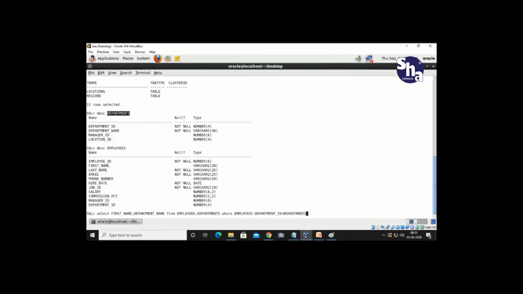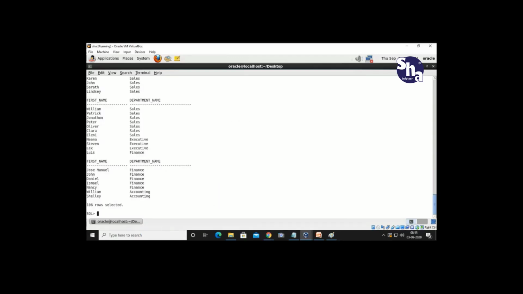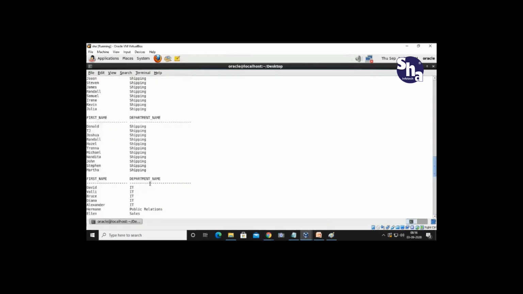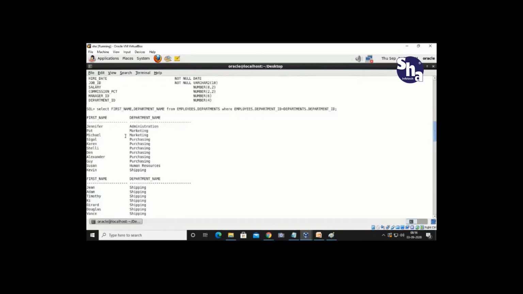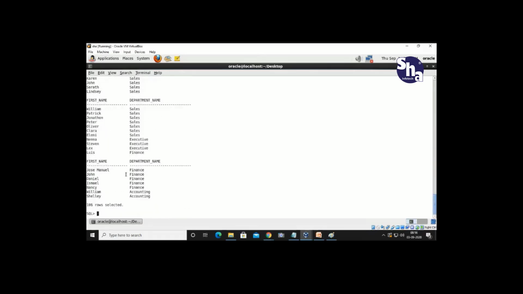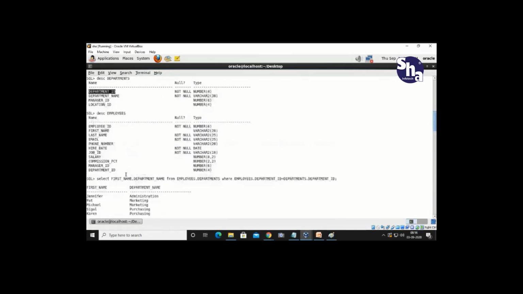That was the answer. So this is the answer, and this is what I said to start with. The number of rows in total is 107. So this much is coming.